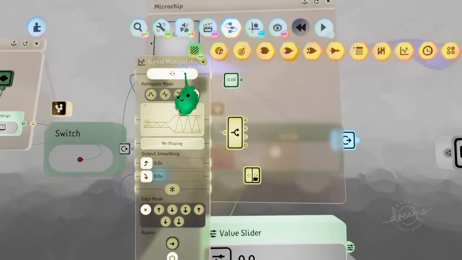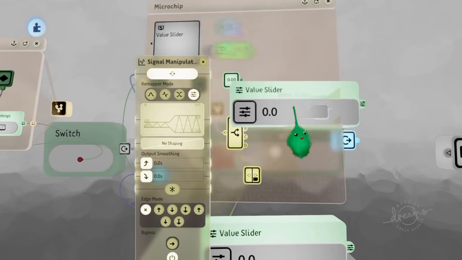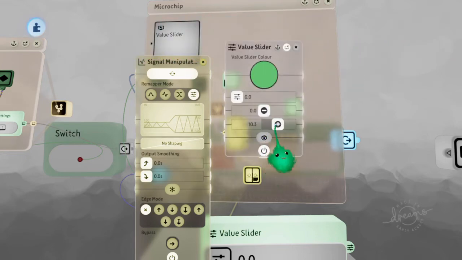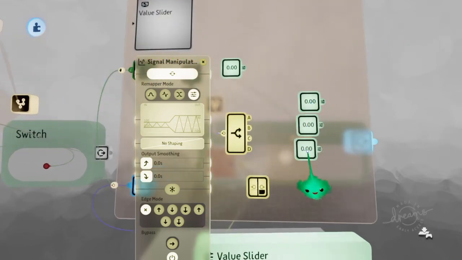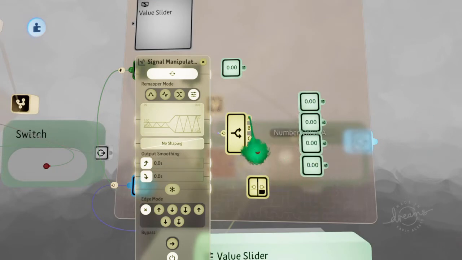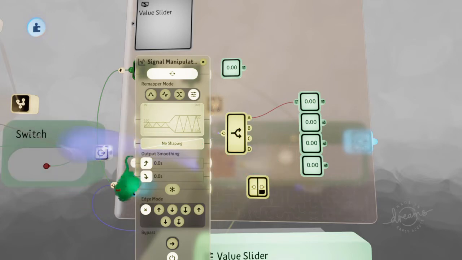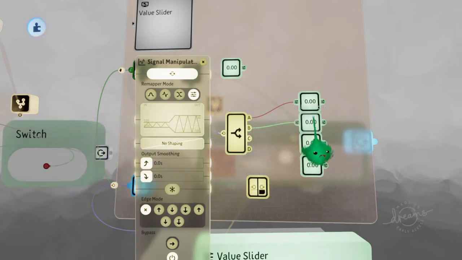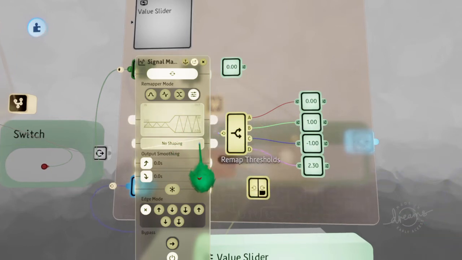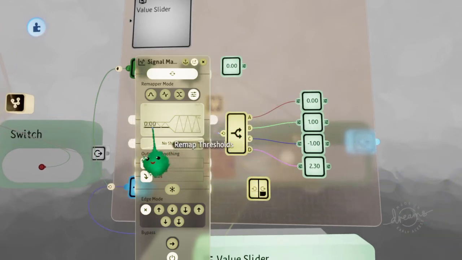And let's just use value sliders, make them... okay, so you're getting input minimum from A, and then maximum from B, and then output minimum, and then output maximum.